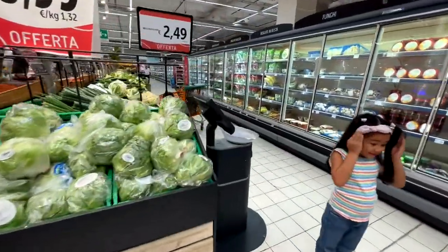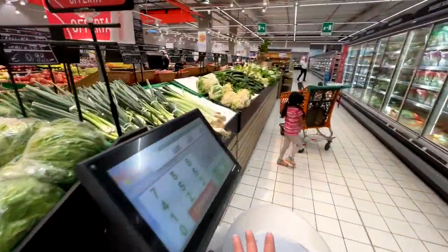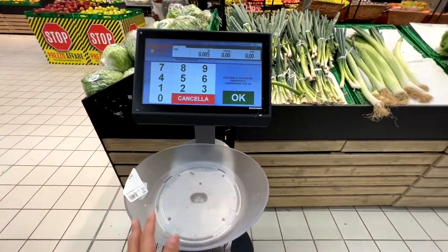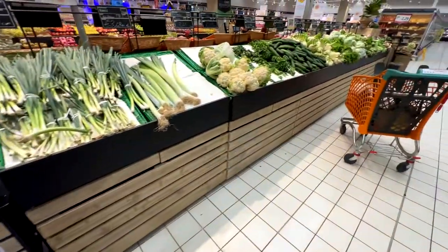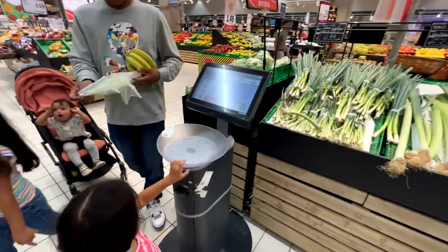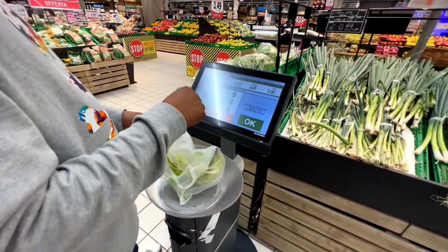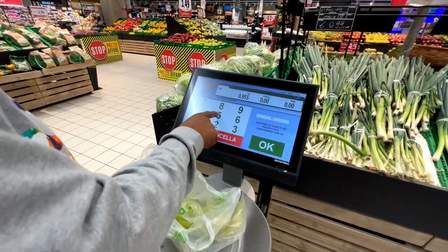Just like that, you have to weigh everything you buy. This takes a long time when you first get started — it took us like an extra 30 minutes, to be honest. But I think now we're pretty fast at it. Let's see how fast daddy can get the sticker — five two two five, and the sticker's printed.